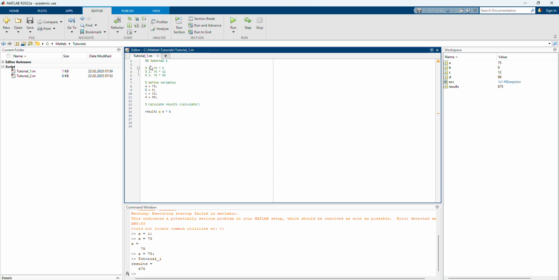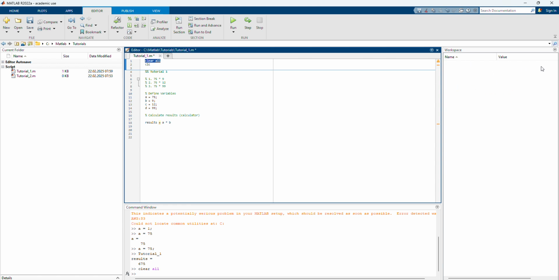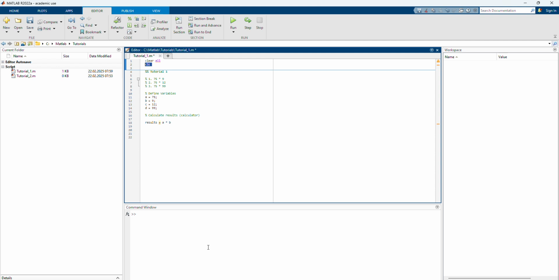What we also can always put at the beginning is clear all and clc. We use the clear all command to clear all variables in the workspace. It just disappears. And clc cleans out the command window. That just helps to erase stuff that we don't need anymore. So always at the beginning of a script, we can add that.